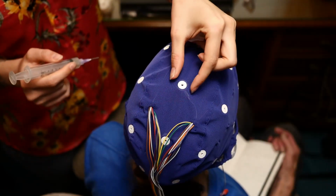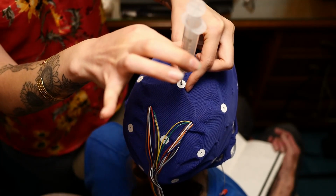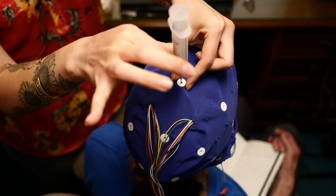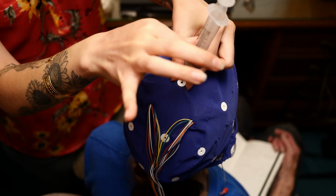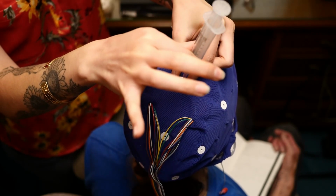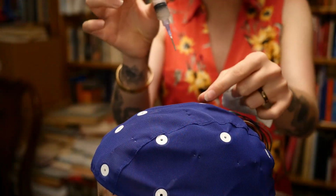Here we grab, and with either a syringe or a dowel, we are going to press ever so gently down onto the scalp. This pressing motion should not be uncomfortable for the client. It is not a thump, it is a tap. It is meant to push gel into the hair and distribute it accurately throughout the electrode.